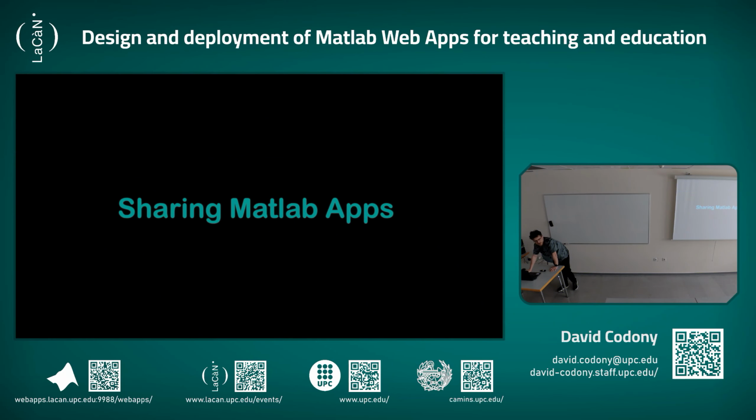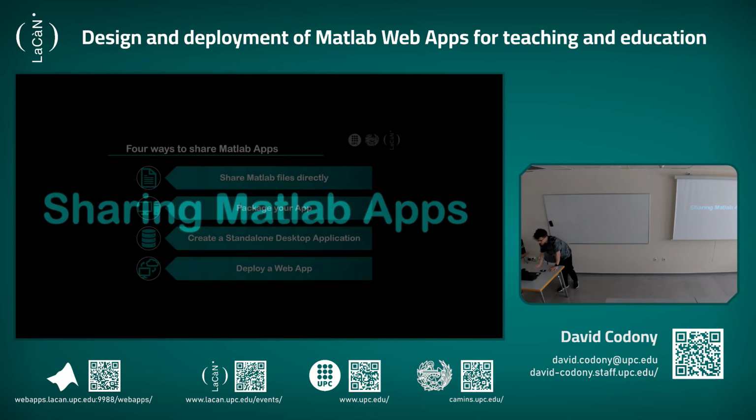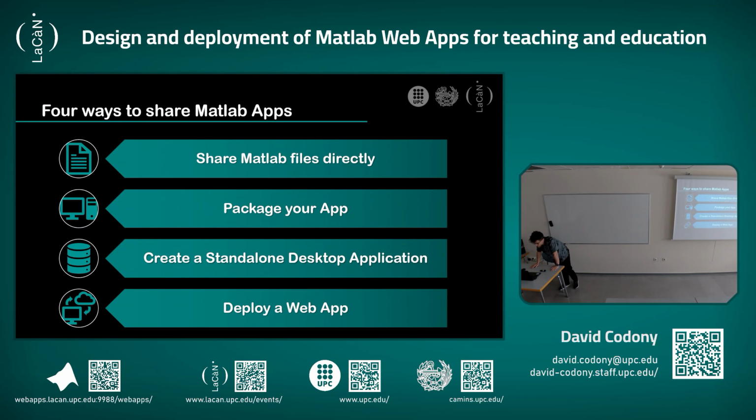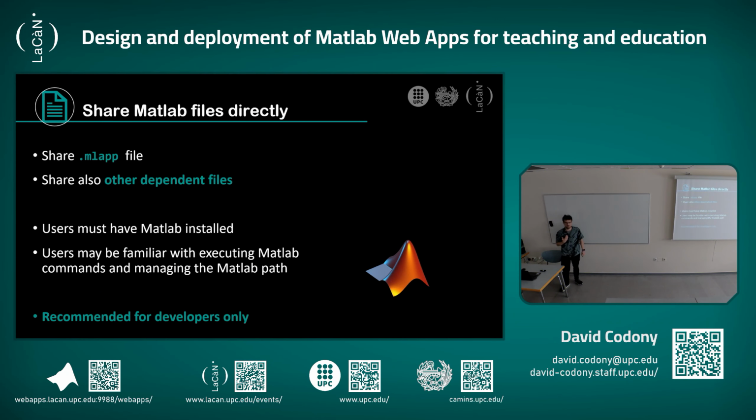How do we share Matlab apps? Now the app is ready, how do we share that? We have 4 ways. You can share Matlab files directly, package the app, create a standalone desktop application, or deploy a web app. Let's go one by one. First one is sharing Matlab files directly.